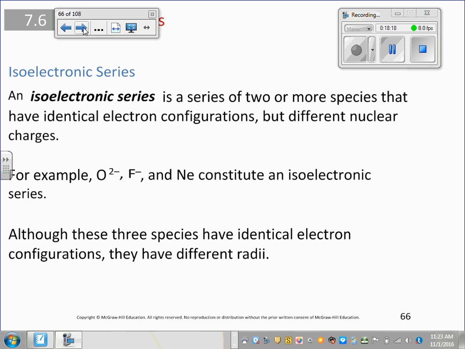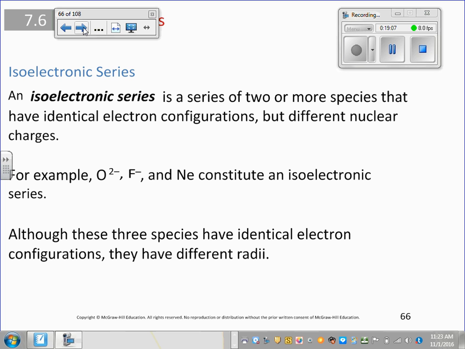Here we're going about a lot. Isoelectronic. Here, O2-, F-, and neon are isoelectronic, because they all have 10 electrons. So think about this. We have O2-, F-, and Ne. They all have 10 electrons. How many protons does oxygen have? 8. Always, because if you change protons, you change the element. So it's always going to have 8 protons. Fluorine is the next one in order, so it has 9. And neon has 10.